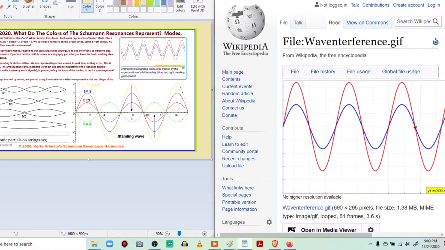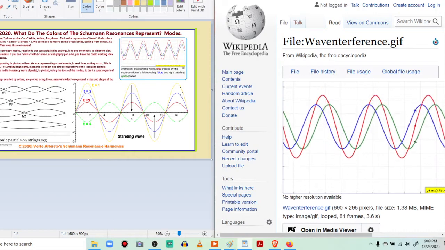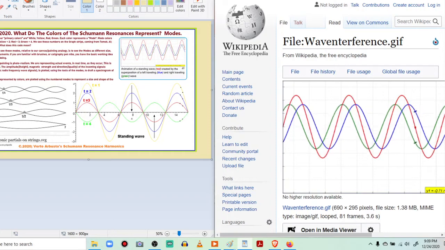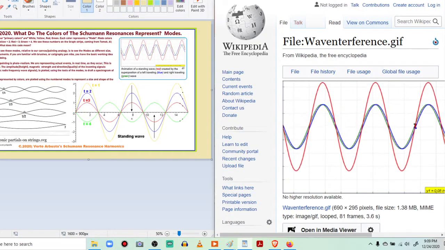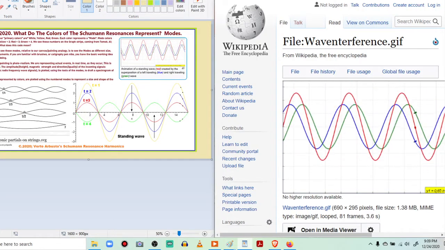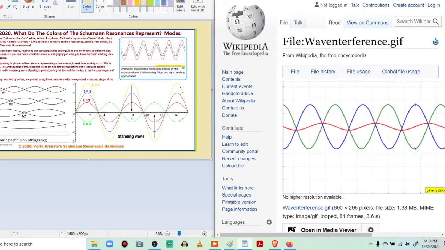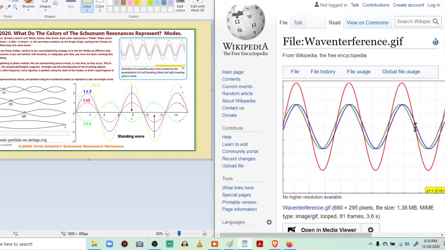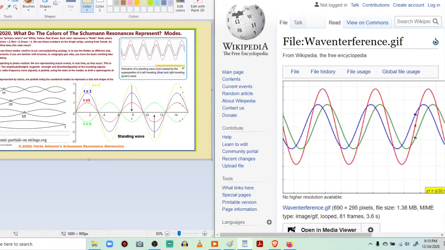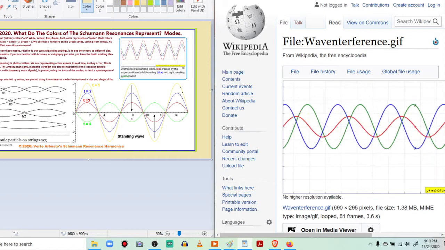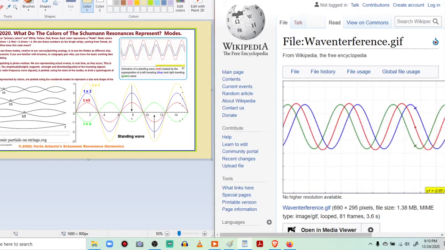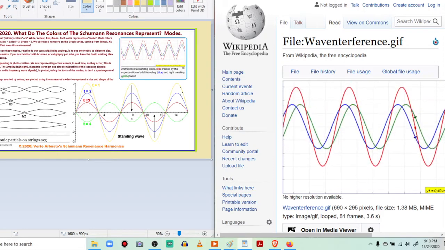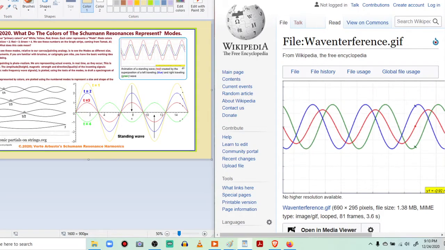A standing wave is a continuous form of normal mode. In a standing wave, all the space elements, for example x, y, and z coordinates, are oscillating in the same frequency and in phase, which means they're reaching an equilibrium point together, but each has a different amplitude. Okay? All right, so we're following along with that.